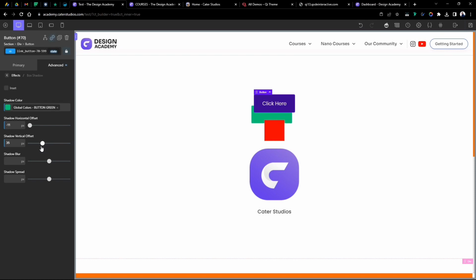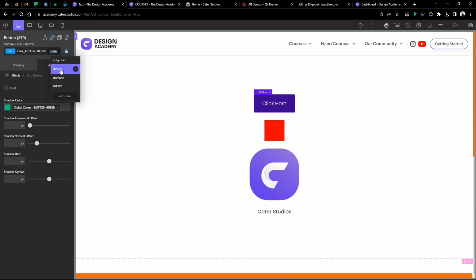I don't need to tell you much about this one. You can give it the shadow vertical, you can still give it 11, so it can be the same thing with left and right. You get the point? So this is what the button is currently. Now, this is how to apply this effect and make it look a little bit subtle.